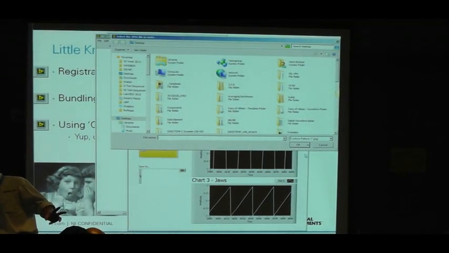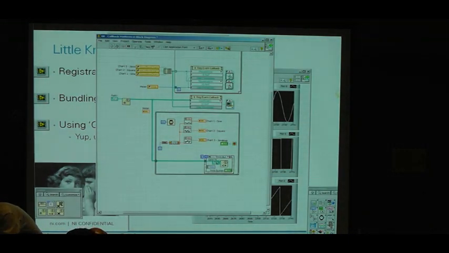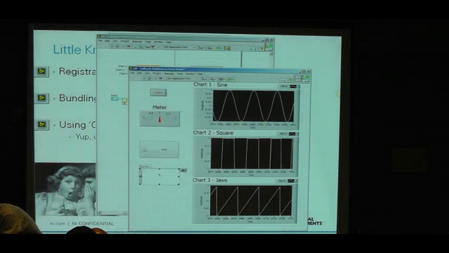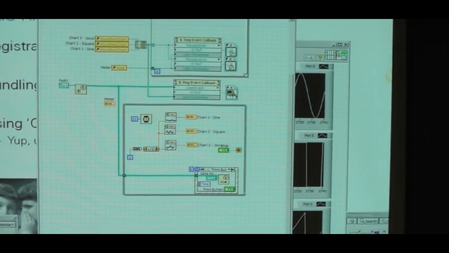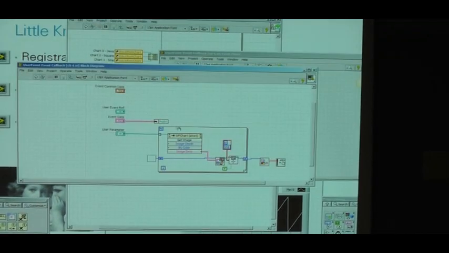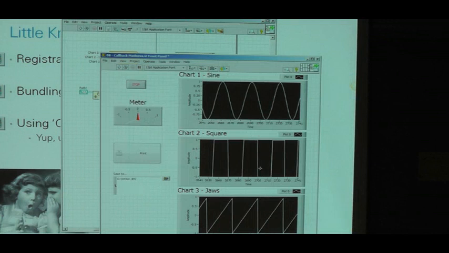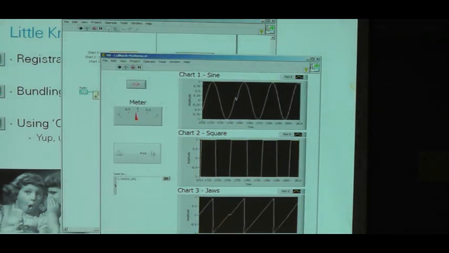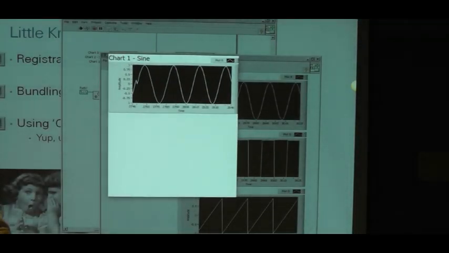But the basic idea is I could have in that VI, when I fire the event, that's right. When I go to that callback VI, I'm going to take that path. I go there, save, close, run, doing its deal, hit the print, and you'll see that the file was made.